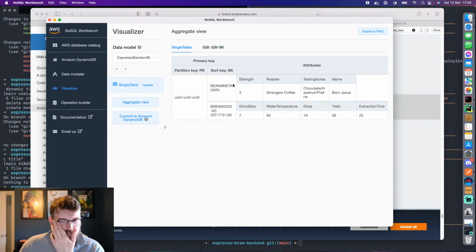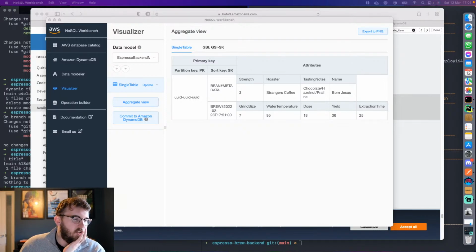It'd be nice to have some form of, we could do that, Alex. To me, reading that, I would almost expect there to be multiple beans per brew, which conceptually wouldn't really work.